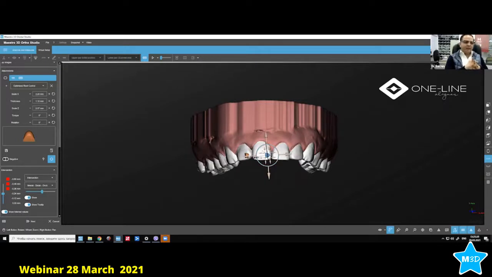Okay, so I will add a few things here about the rotation attachments. When you do a rotation, you can have ellipsoid, you can have root control attachments, you can have the first one. You can have both sides, the palatal side and the labial side, or you can have just the labial side, or you can just have the palatal side. If the patient does not agree with the aesthetic part of having the attachments, we can go only palatal. And we can do negative attachments on the medial side.